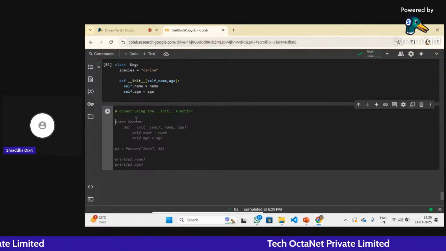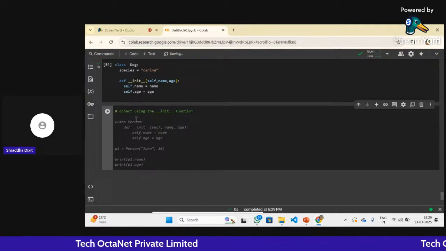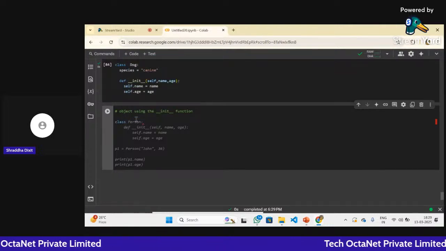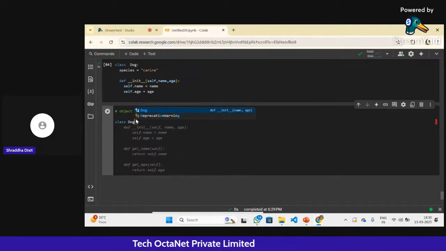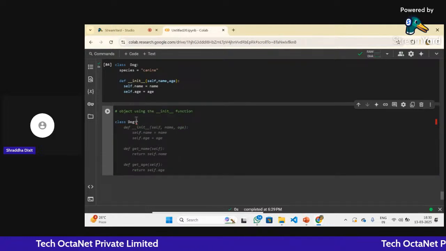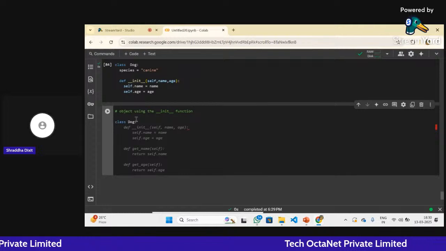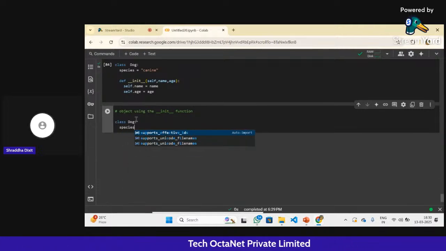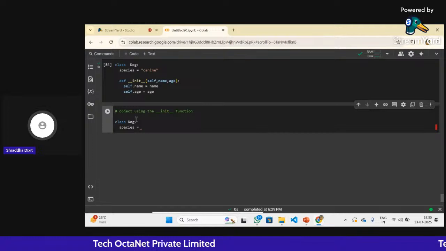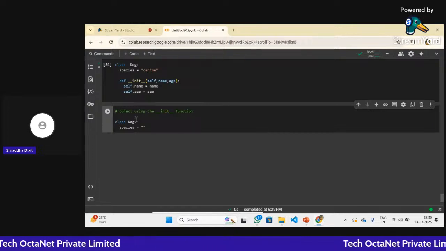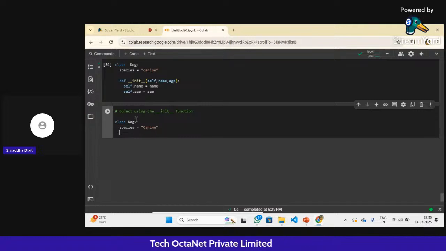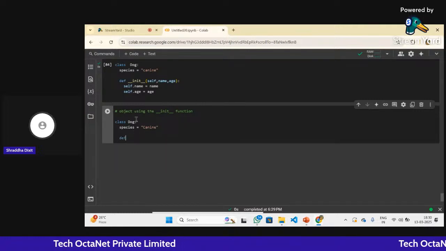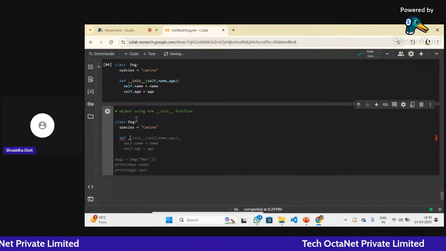Now we'll have the class dog defined again. Then we have the species is equal to canine. Then we have the def init.